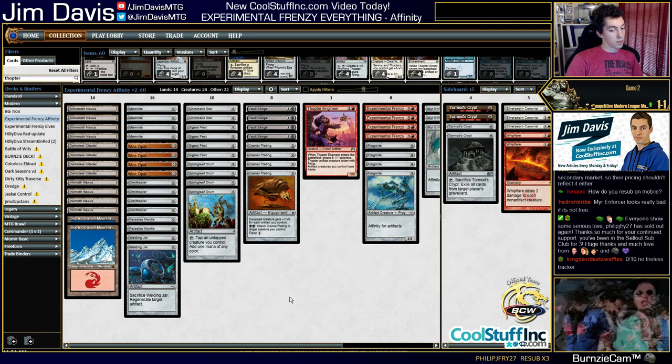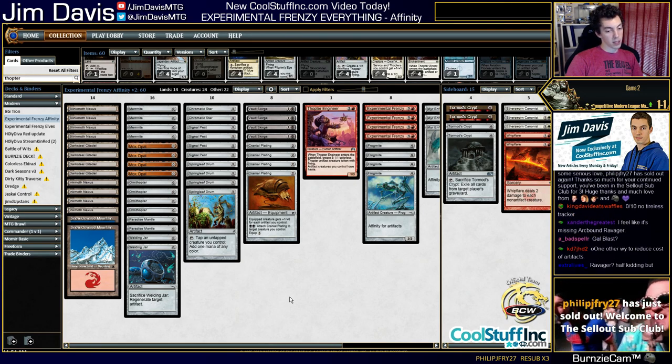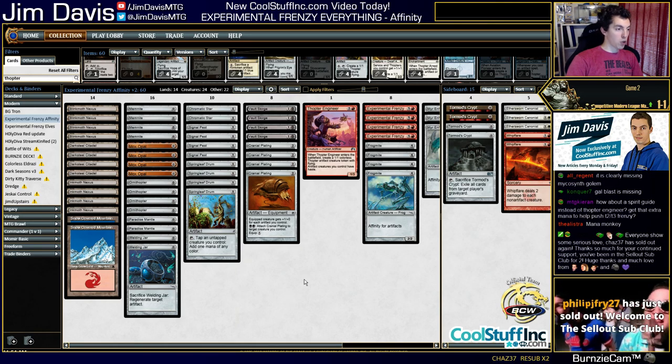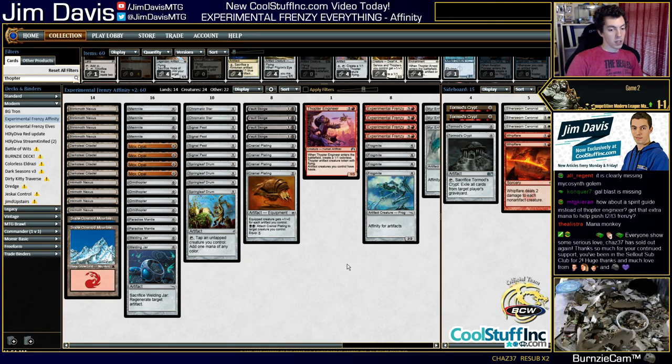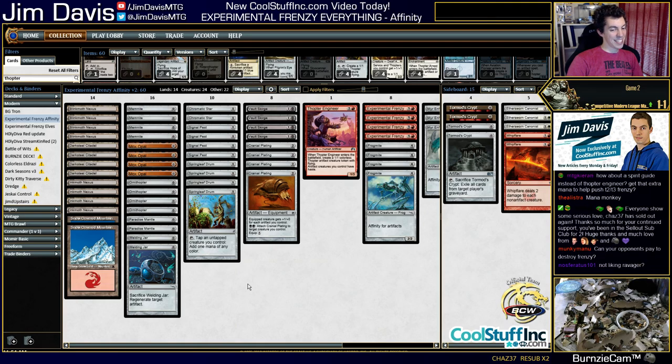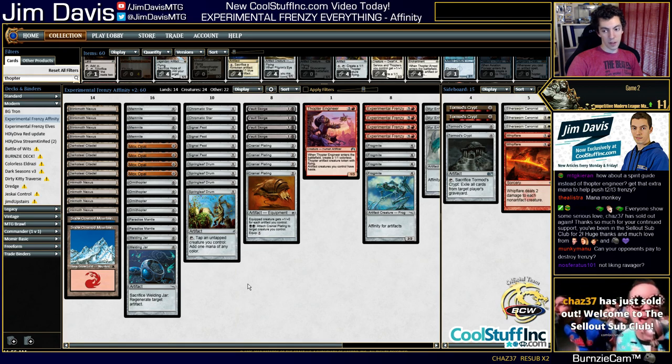But yeah, pretty wild. No Tyrosh Tracker. Ravager, Galvanic Blast. Ravager is obviously awkward with like Myr Enforcer and stuff. Simian Spirit Guide. It's not really a thing.